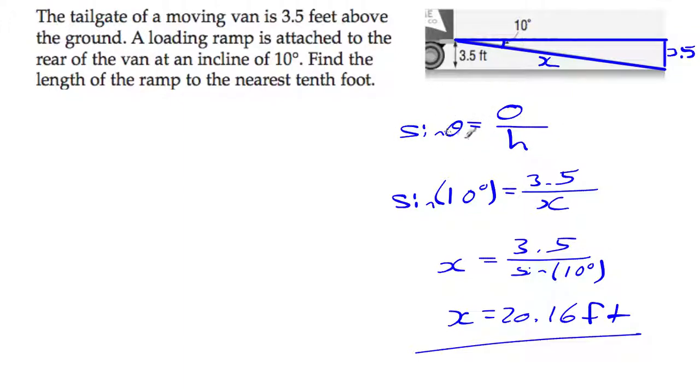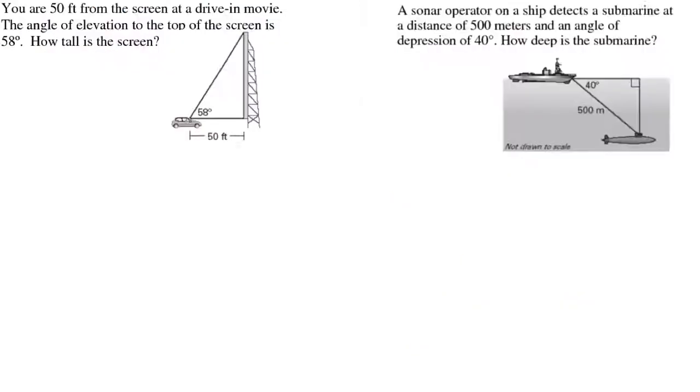So setting up the trig function, plugging in the values we know. We have the three trig functions, sine, cosine, tangent. Make sure you choose the appropriate one. For example, if I chose cosine here, it wouldn't help because I don't know the adjacent side or the hypotenuse. If I chose tangent, I'd be able to find the adjacent side, but I'm not looking for the adjacent side. I'm looking for the hypotenuse. So make sure you get the correct values there.